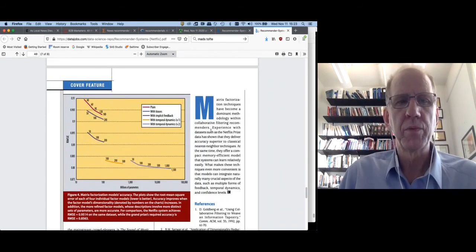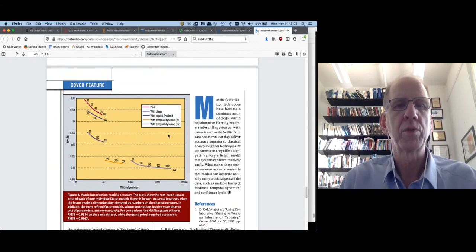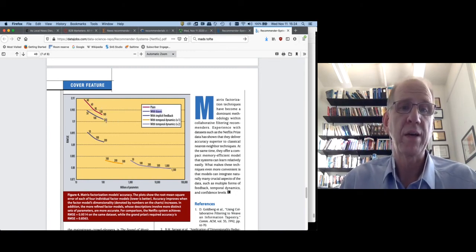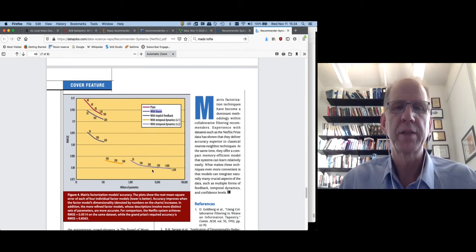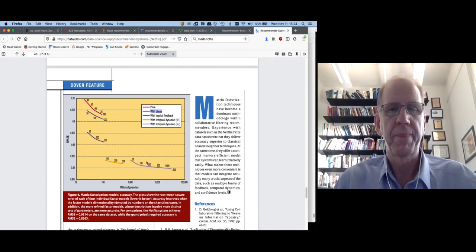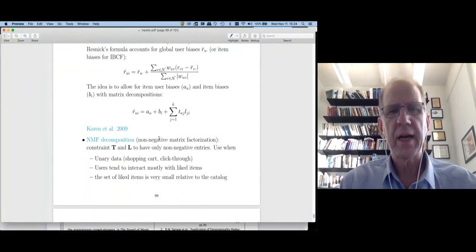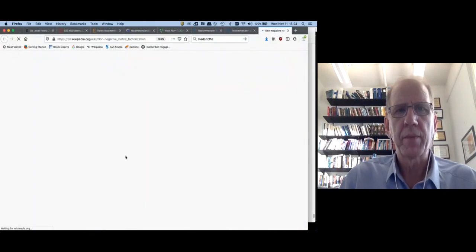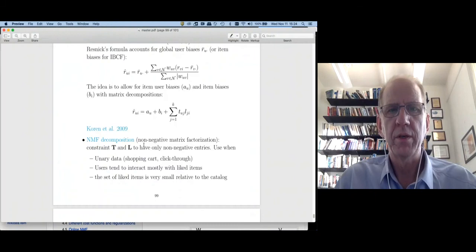You can come down and see how the different algorithms do on RMSE as a function of the number of parameters. If we use basic matrix decomposition, RMSE is quite a bit higher. Once we bring in those biases, it goes down, but we have more parameters. They have some additional methods that take into consideration temporal dynamics that reduce RMSE further. There are some other decompositions that we don't really have time to get into. You can read about them on the Wikipedia page, though, if you have interest.